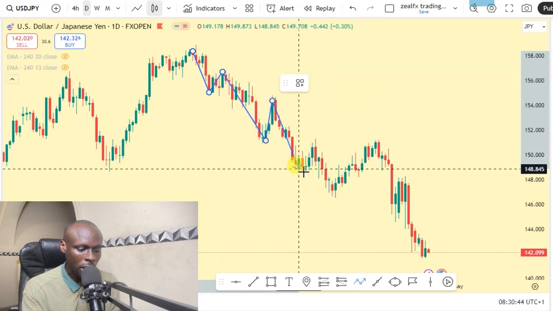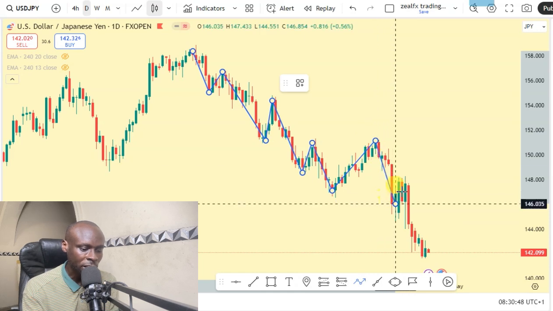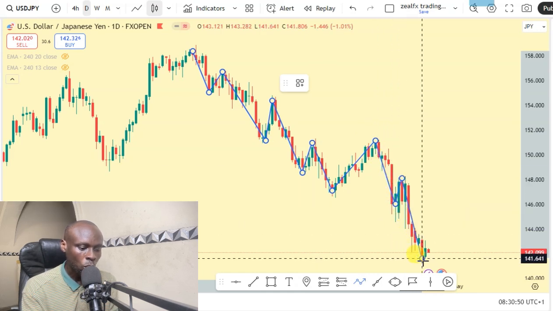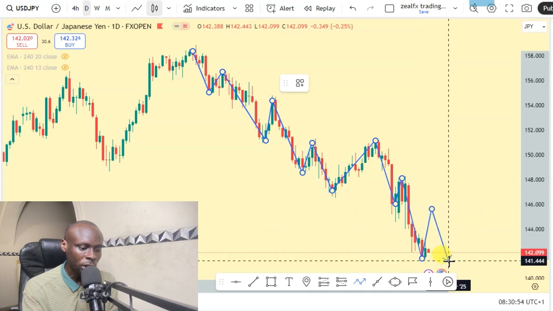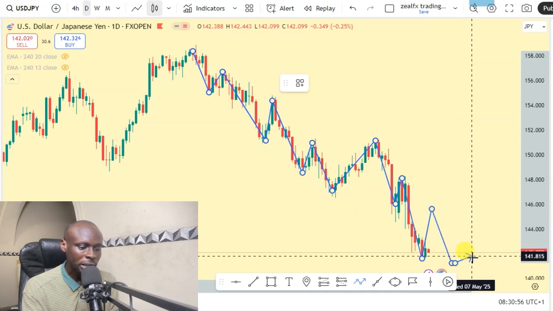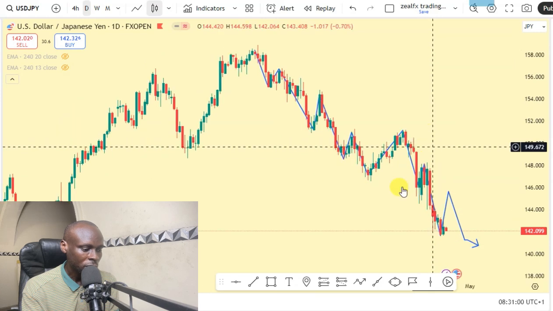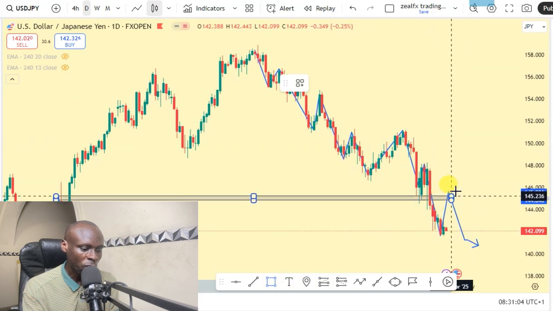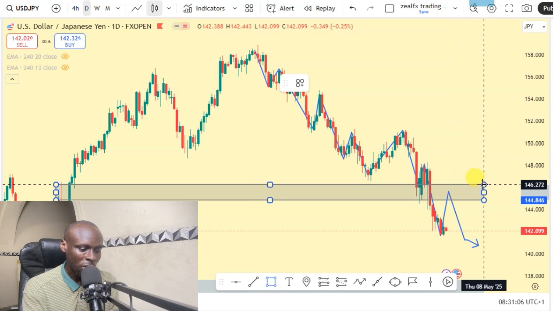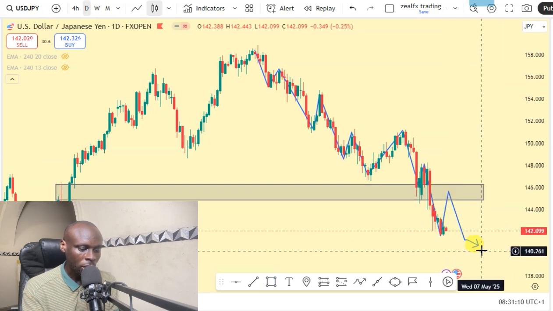a lower high, a lower high, a lower high. So long as we have this series of lower highs, we expect the USDJPY to continue to push lower. But before we can look for further selling opportunity on the USDJPY, we expect price to move to this next zone, which is this level. So price might retest this zone before further price pushing lower for the USDJPY.